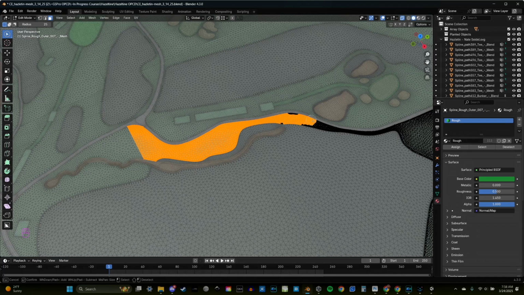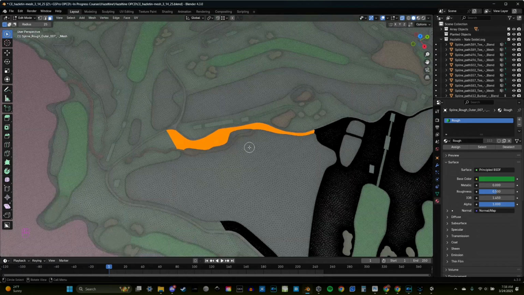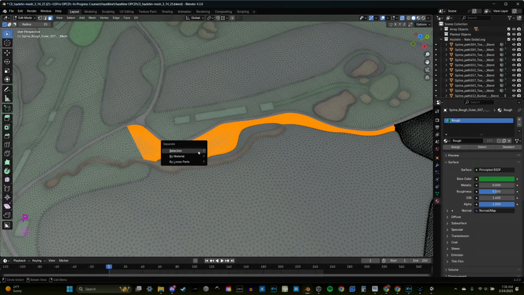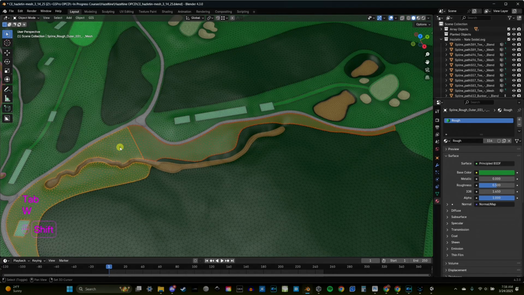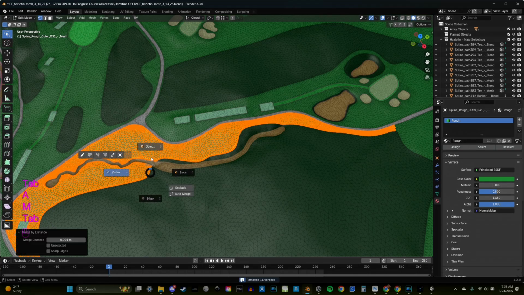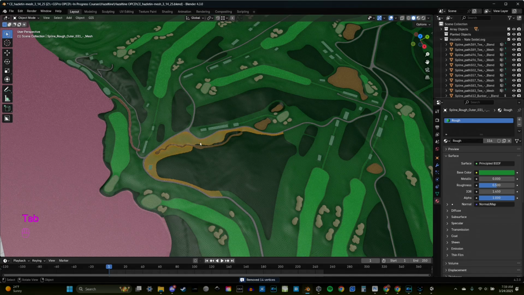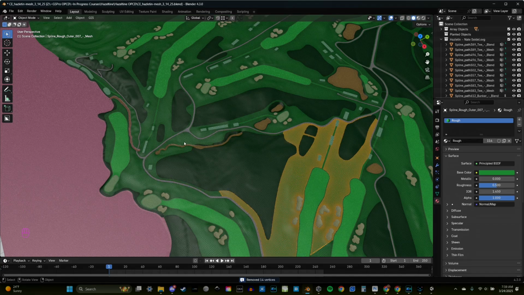I'm just going to remove them from this shape that is way off the beaten path over here. And in my type A brain, I'm going to separate the selection. And I'm going to join it to that. And merge my verts. It just makes more sense that that's a shape and that's a shape.